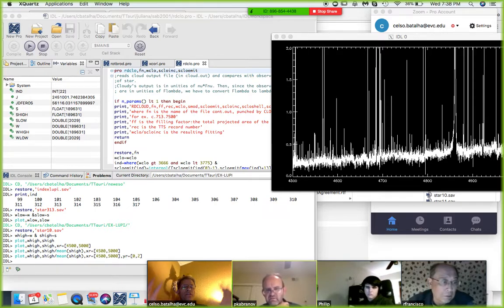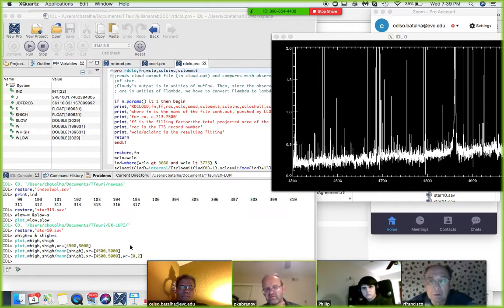Yeah, I'm trying to normalize so I can compare the two spectra, so we can have a sense of what it means to be low resolution and what it means to be high resolution. How can we compare the profiles, and what sort of information can we derive if we work with low resolution data or with high resolution data? High resolution implies we have access to much more information, because we can see not just a few lines, as Philip may remember seeing in the low resolution data, but here we can see millions of lines. And then we can do much more science with high resolution data.